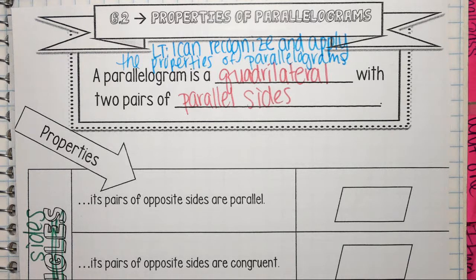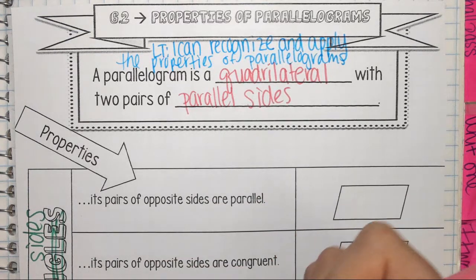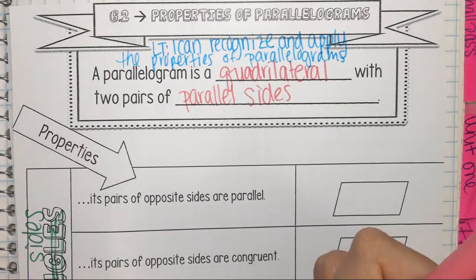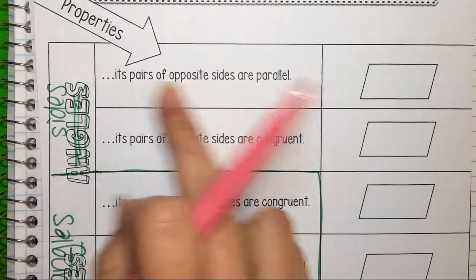You got your notebook open, right? Can I see? Thank you. Mazzaro, I don't need your help. Thank you. We can do it by its sides, by its angles, and by its diagonals, and we're going to apply those today. Now, with its sides, its pairs of opposite sides are parallel.